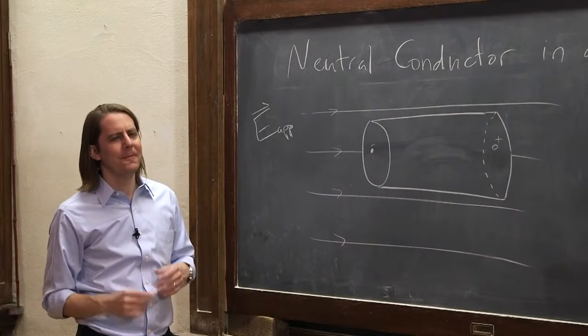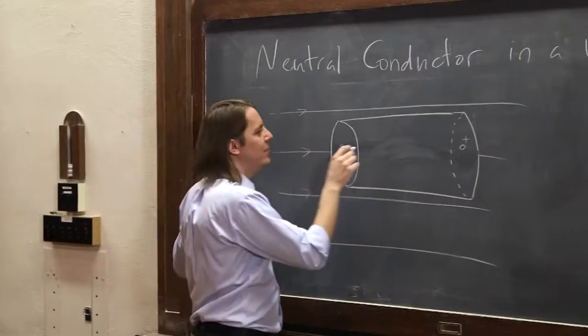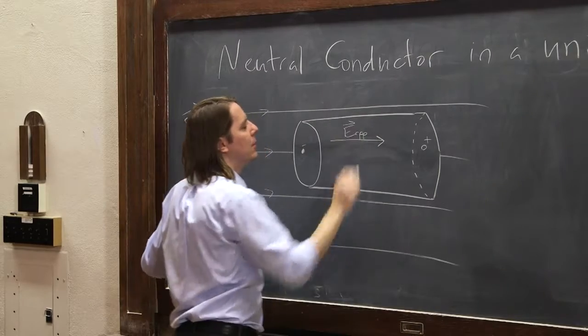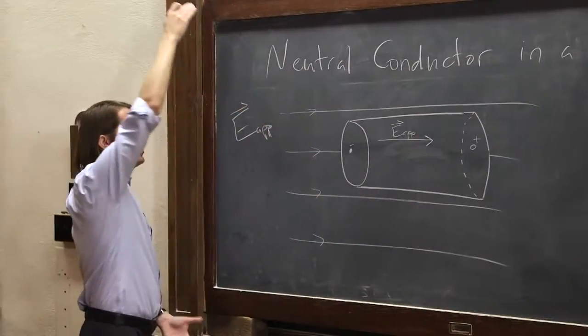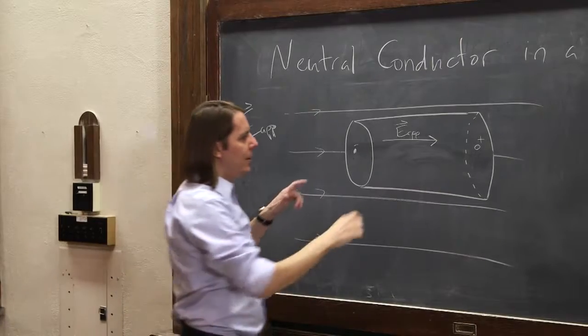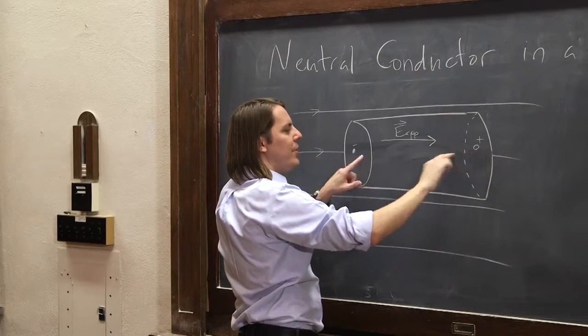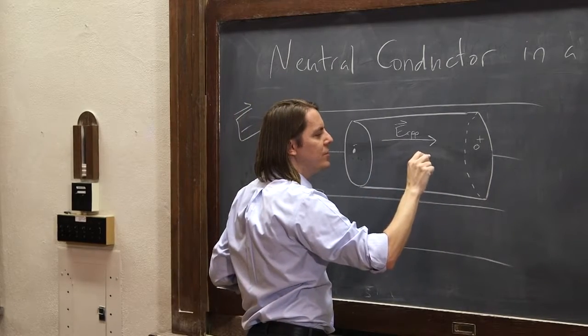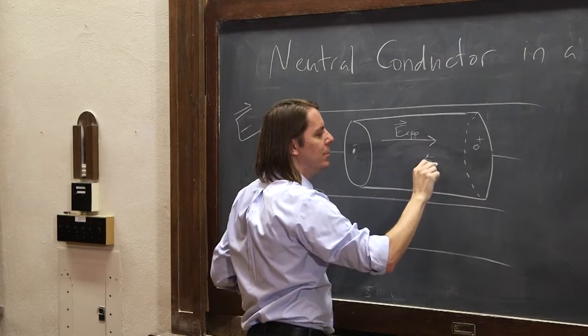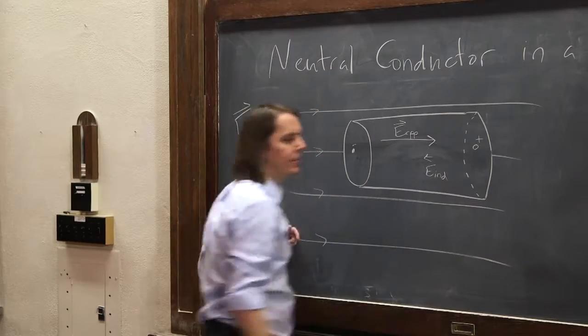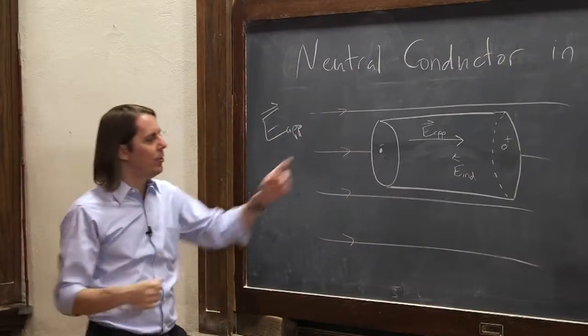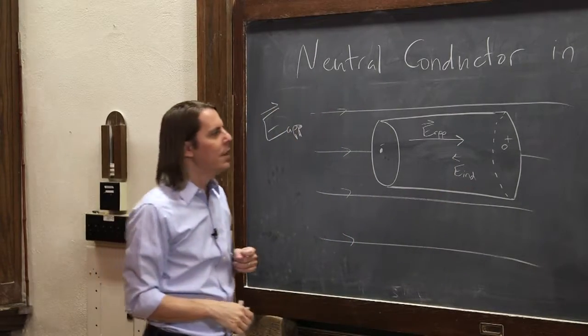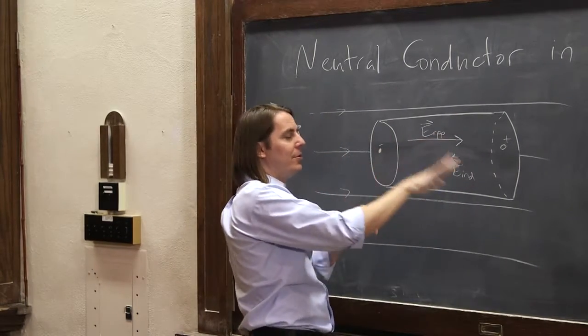So let's think about what's happening to the field inside the metal. So like I said, you start out with E applied. This field is being created by, say, a giant charged plane here. It exists everywhere. But this little separation, this positive and negative charge, create a field we'll call E induced. And it's probably little. Because it's just one little atom and one little, or one little electron and one little lack of electron. It doesn't make a very big field.